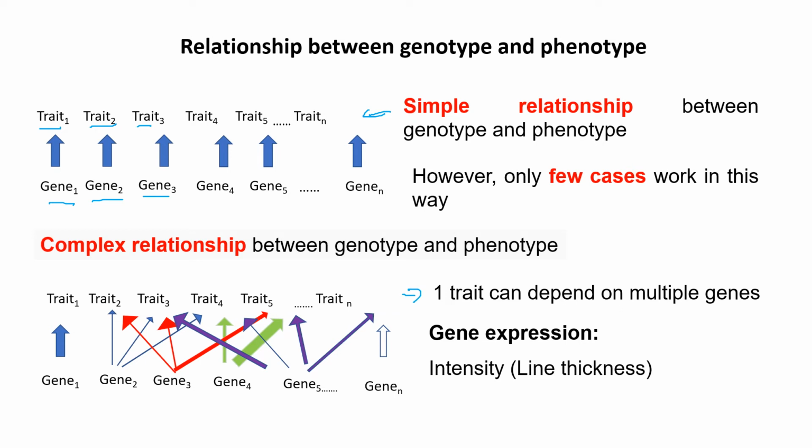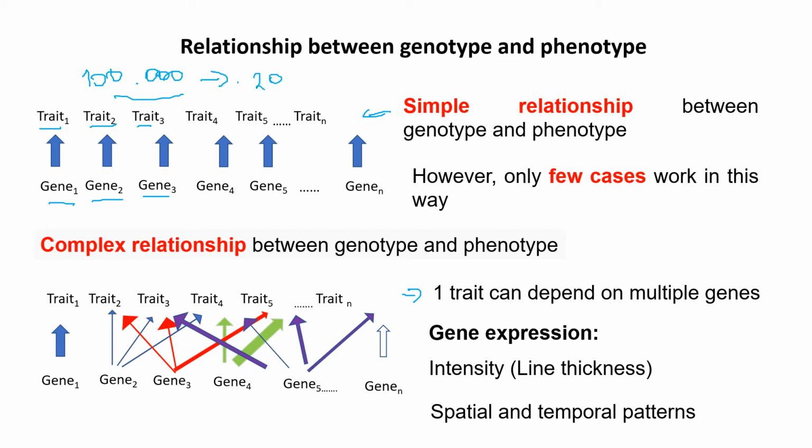For example, if you see, the intensity of each one of the lines is different because each gene is expressed at a different time and to a different degree. So spatial and temporal patterns seem to be very important. Instead of thousands and thousands of genes, in the 90s we were expecting in this model to have 100,000 genes. And what we found with the genome project is that there were around 20,000, similar to fruit flies, very close to fruit flies.